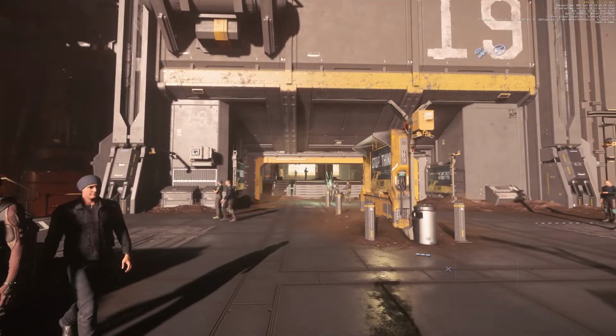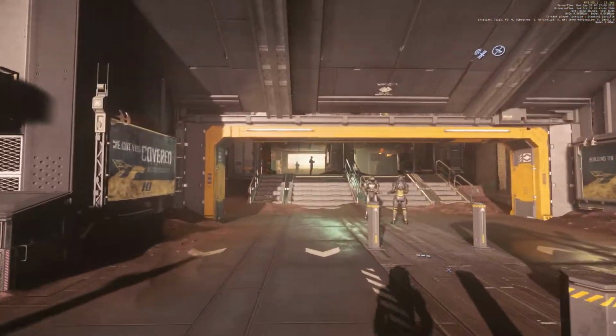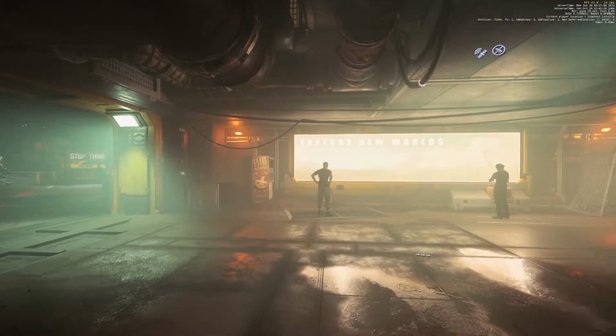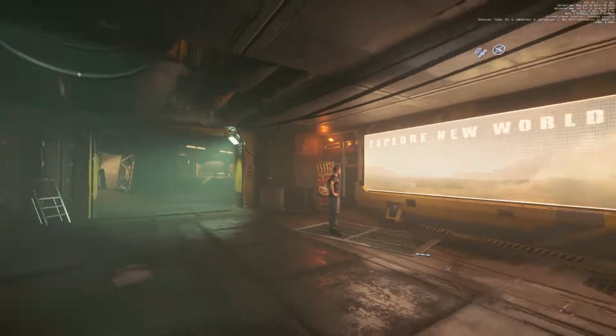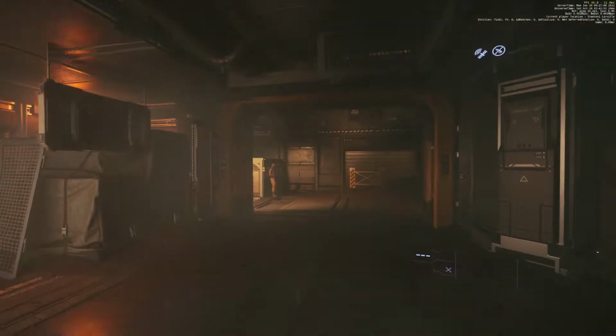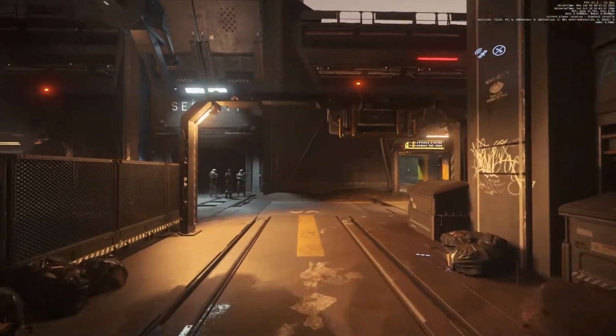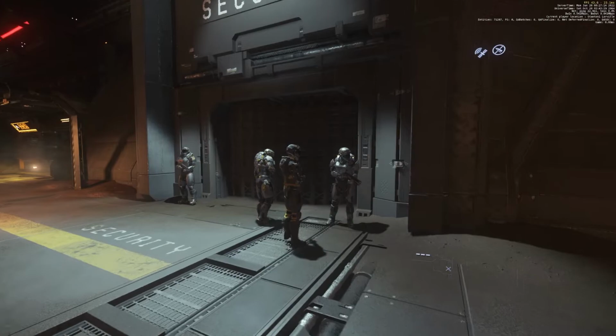You're gonna run straight down this hallway, and you have two paths you can pick: the left, and you can also pick the right. We're gonna start with the right. Everything loops around together, but we're gonna go right first and go down this alleyway. Then you see the security building. Mark that as kind of like a landmark to find your way around if you get confused.